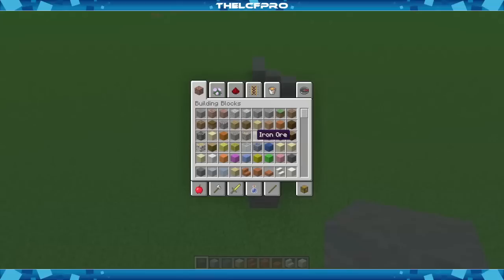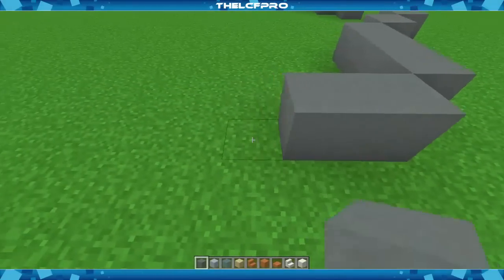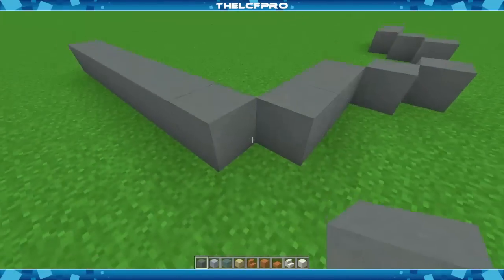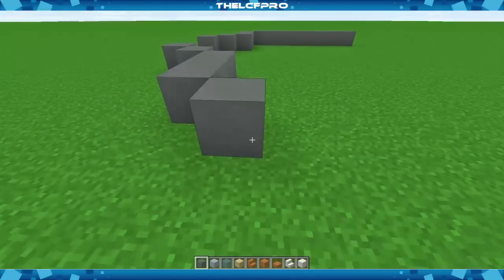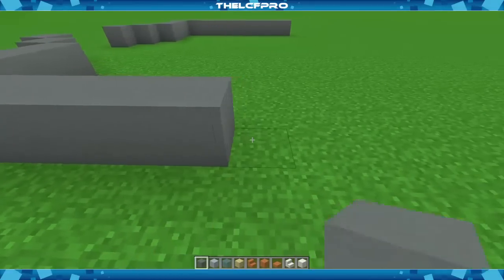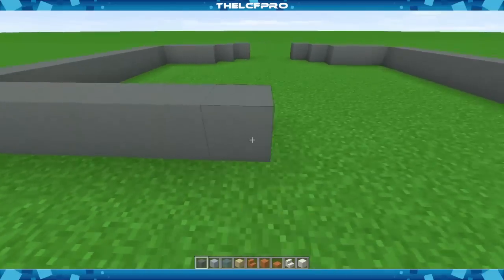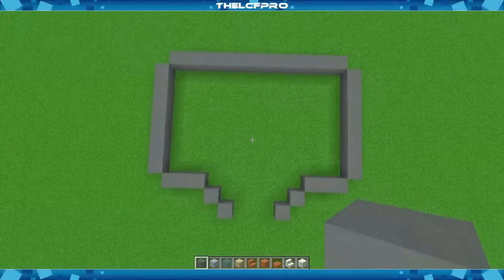Alright, so then what we do is we go ahead and let me check. We go 1, 2, 3, 4, 5, 6, 7, 8, and make sure there's a corner over here. On the other side as well, 1, 2, 3, 4, 5, 6, 7, 8, and then on the back you want to go all the way back. Alright, so this is the base of the house.